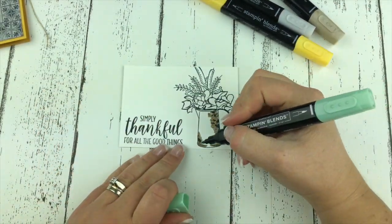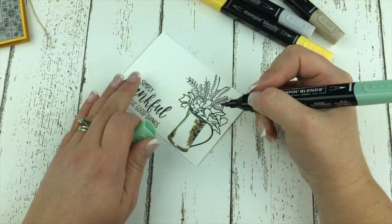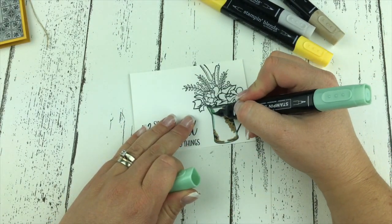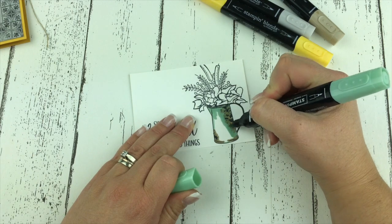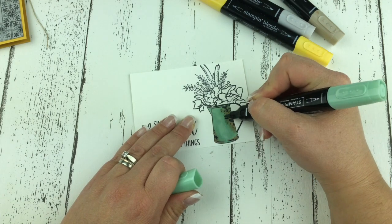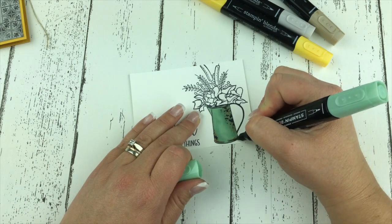All right, so let's go in with our Mint Macaron. And we are making the world's most beautiful jug with the Mint Macaron and Crumb Cake together. I absolutely adore how this looks when it's done. You're going to love it too. All right, so we've done our outside with our Mint Macaron bullet tip. Let's move to the brush tip. And again, we're going to blend a little bit of our rust using that circular motion with our blends marker, just where the Crumb Cake and the Mint Macaron meet. There we go. And let's just blend that a little better. There we go.